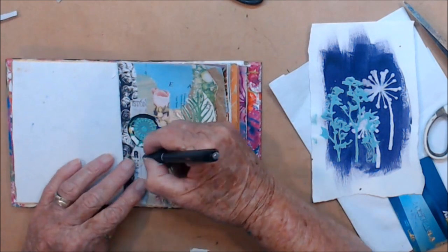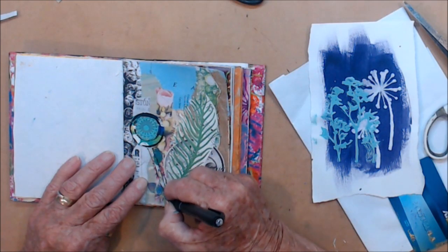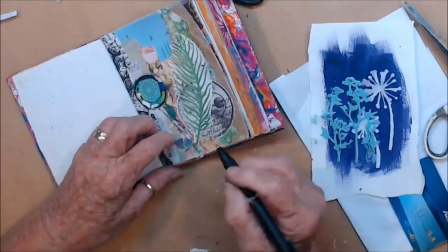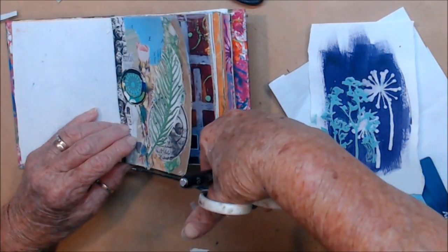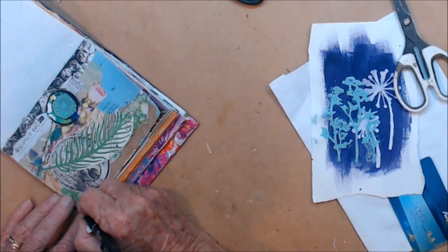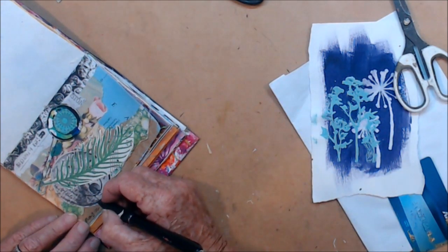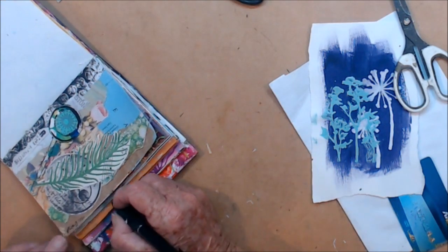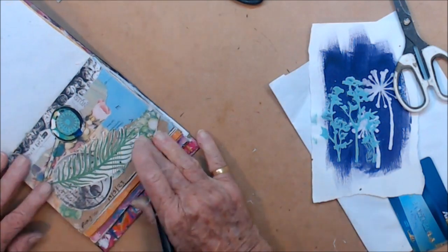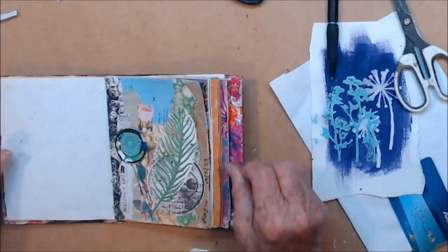Just get a pen here and just scribble this down. Oops. Just scribble that down there a bit and around. And trim that off there, and we'll write on it. Where are we going to write? I think up here might be okay. Mags, and the date today is the 19th of 3rd, 23. And that is my 10 minute collage.